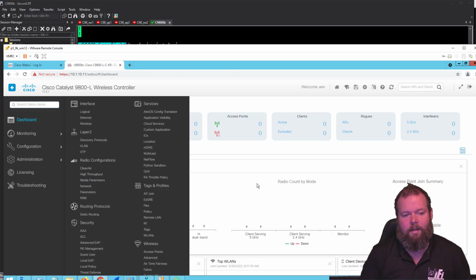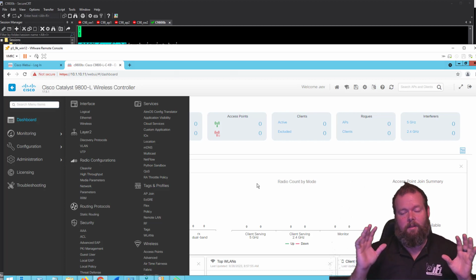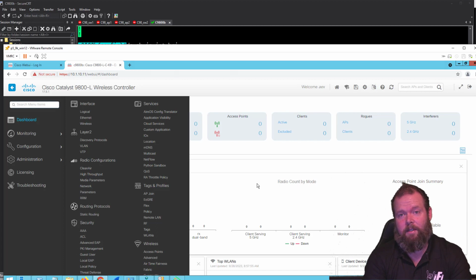That's the cool thing, they're very flexible architectures, and in the last couple of years, we've deployed hundreds of these, and I'm not kidding. Our clients sometimes have 20 or 30 of these guys at remote, smaller sites, and then they've got the big guys at the headquarters, and they're all SSO pairs. So we've done a lot of deployments of these. A lot of clients like them, and since the 17.x codes, we've been very stable, a lot less buggy. It's come a long way, with a lot of much needed improvements for general usability and working with the amount of APs we have in environments today. A lot of things have improved. So that's why we create so many new courses around 9800.